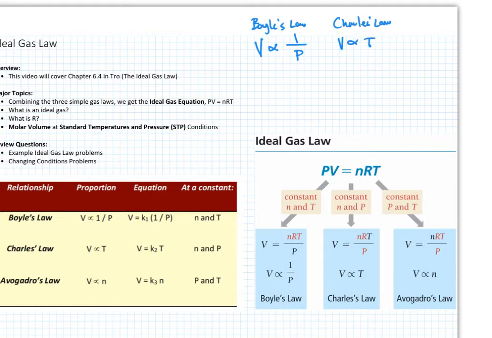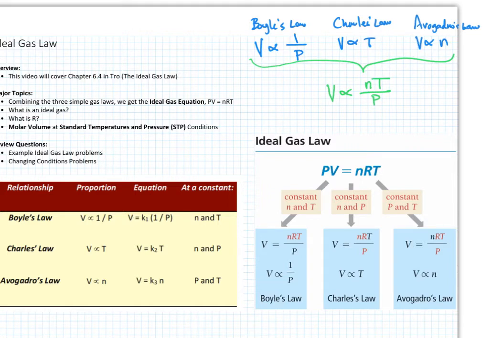And then the last one we had is that the volume is directly proportional to the number of moles. This is Avogadro's law. That one in itself is not that surprising. What is surprising is that it does not matter the type of gas that you have. If you have the same number of moles, you have the exact same volume. I think that's the interesting result from Avogadro's law. So what we can do is combine all three of these equations into one. I've written a proportional sign for each of these. So I could say the volume is proportional to the number of moles times temperature, divided by pressure.